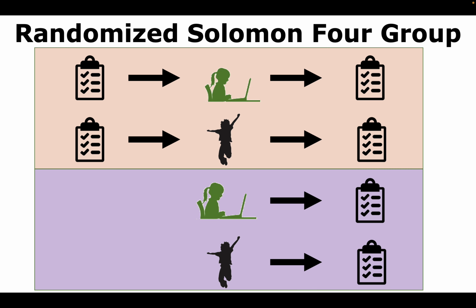And in this way, in your data analysis, you could determine whether or not there was a pretest effect on anybody and determine the extent of that effect. And that could help you more clearly identify what impact your treatment had, if there was a difference in that case. So the randomized Solomon 4 group can be very effective if you're concerned about the testing effect.